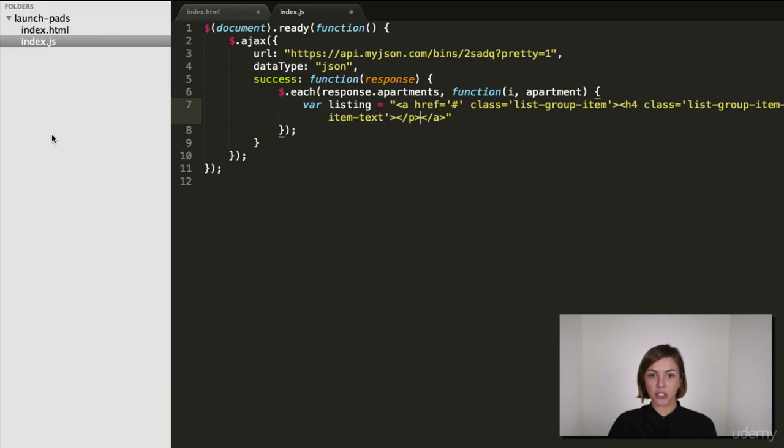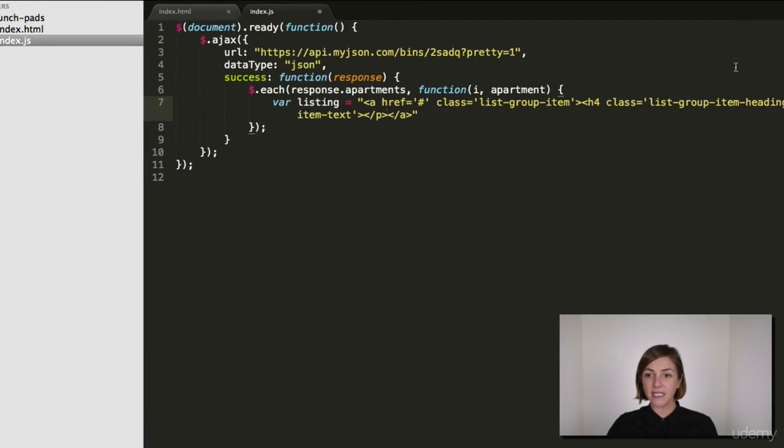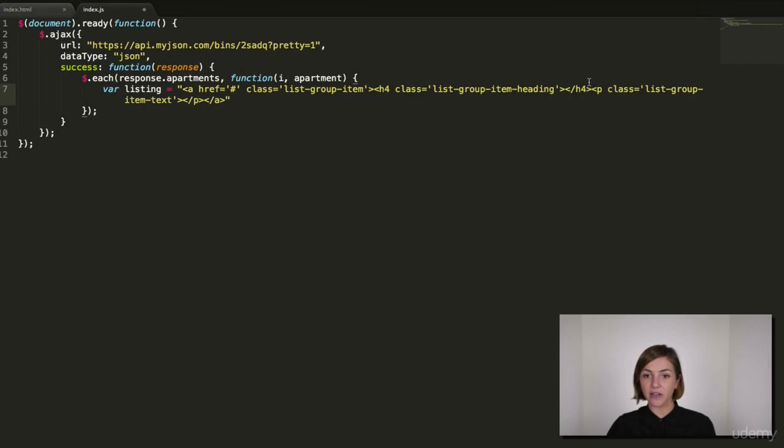So to get started and make sure that we are appending things correctly, let's start with the description. And so now we have access to our apartment, and we want to display the description property's value. In order to do that, we're going to use that dot notation again. And we're also going to use concatenation, which we learned last time. That's where we want to add an element that we have in JavaScript to our HTML or to a string. So in this case, within our header tag here, we end these quotes, and then we add another quote back here.